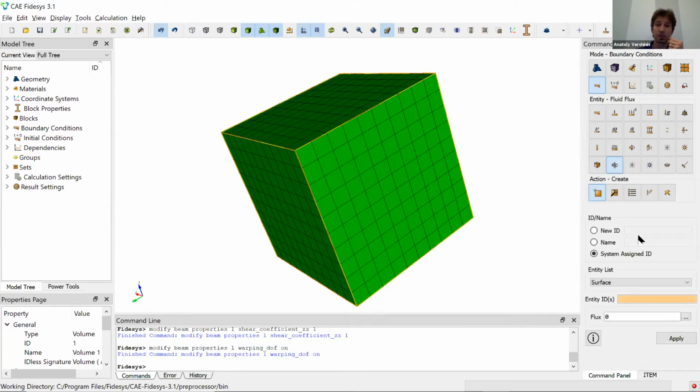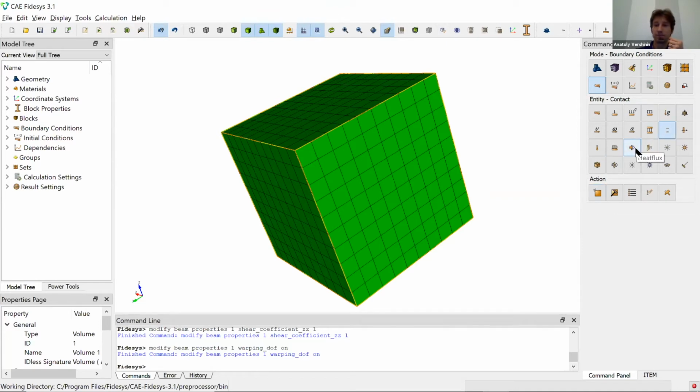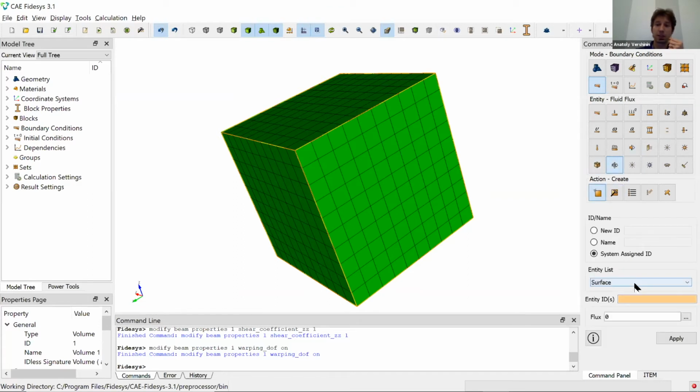And once again, it's totally compliant with the classical logic of the qubit, because, for example, if we put heat flux, or we put fluid flux, as usual, we could choose what is the entity we would like to specify this boundary condition on.